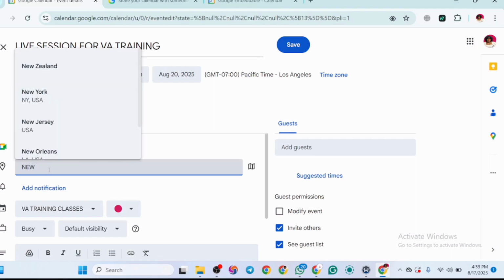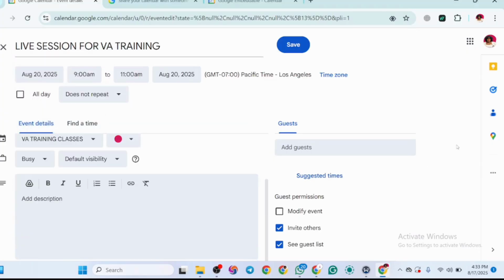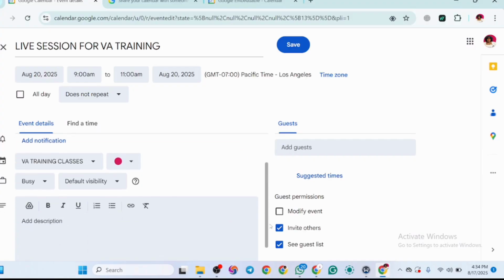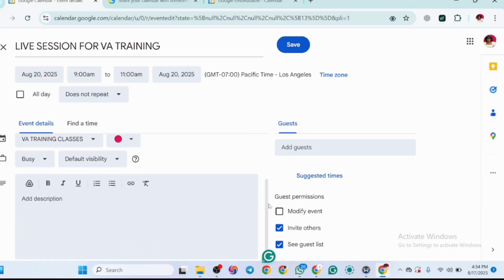So let's say this meeting is holding in New Jersey. So now here you get to add the information of this meeting. So aside from the location, New Jersey, that's where the location is, we're going to add every description. You can attach a link here. You can remove any formatting. It depends on what you are copying and pasting. You can underline, you can add documents from your Google Drive. There's a whole lot of things you can do right here.